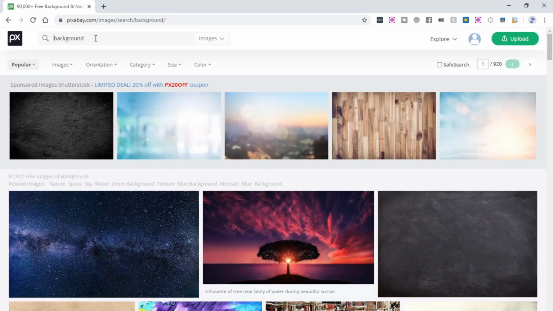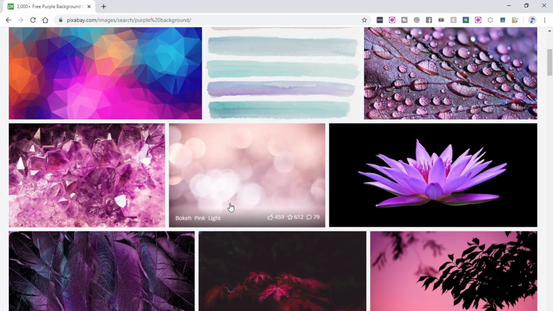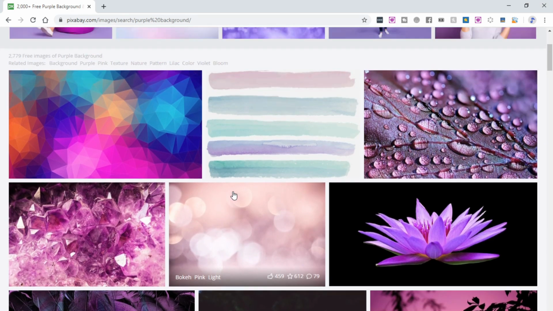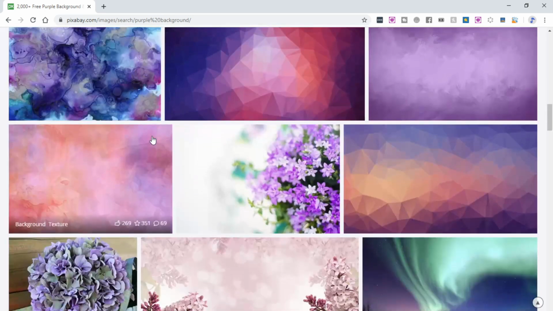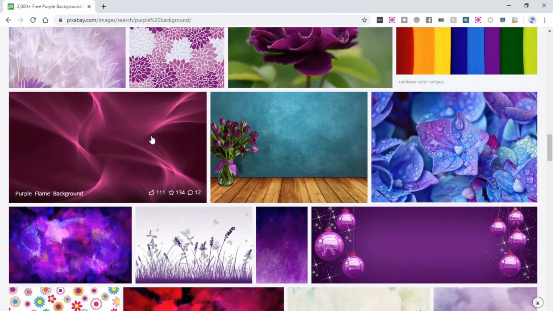but also worth noting you can change it so that if you wanted a very specific, say, purple background. Purple's a great colour for contrasting it with yellows. You can see this pink one here. If I had a beauty channel, then that bokeh on that one would probably be a great one. This one looks a bit vloggy to me. You can see there's lots and lots of free backgrounds there that are nice and eye-catching.